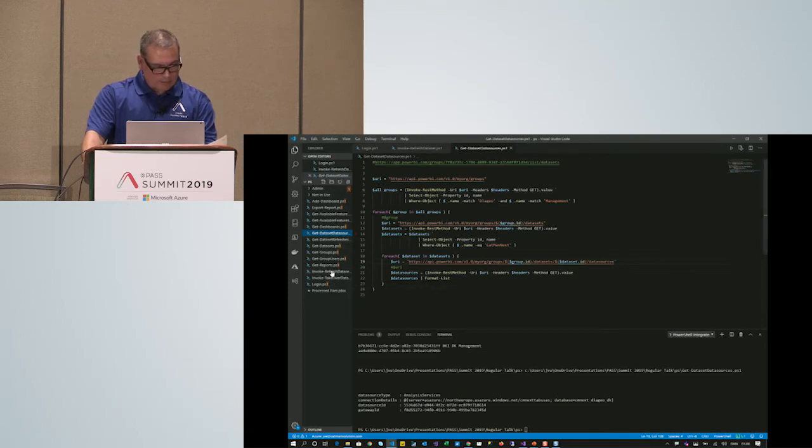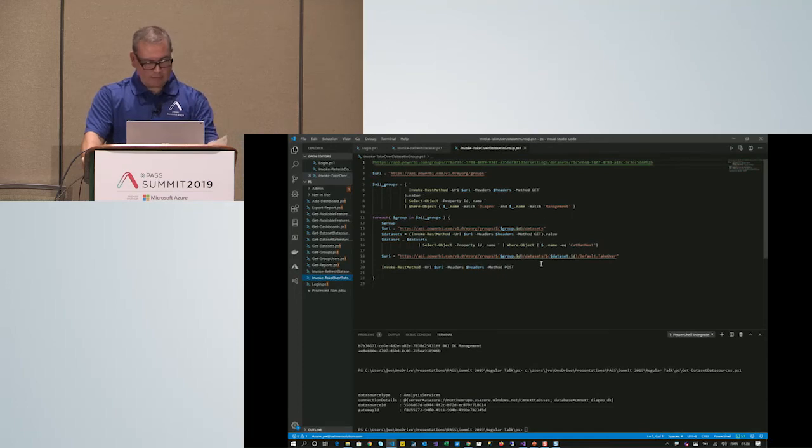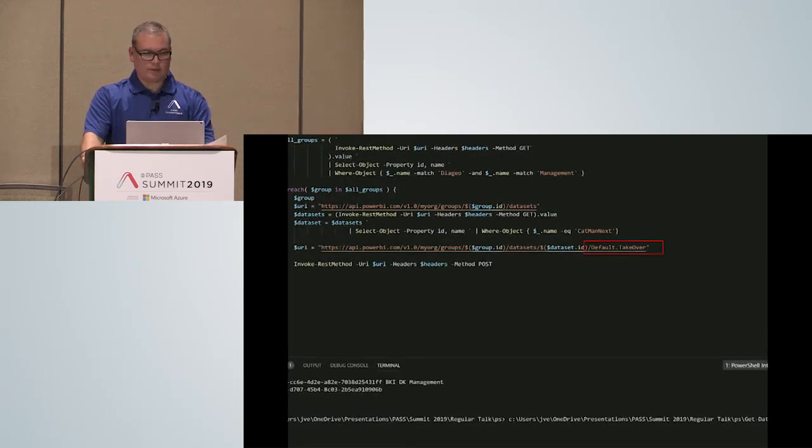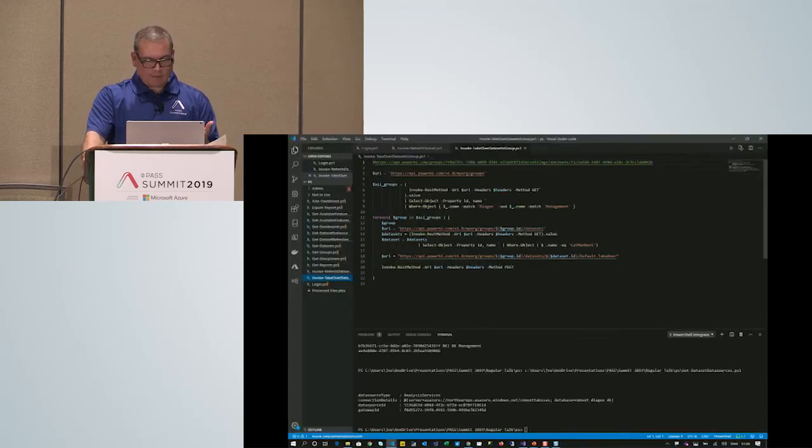Anything else we want to see in here? I can actually also do a takeover on one of the datasets. And I've been trying to locate a GitHub repository by Bob Duffy, at least that's what I'm told, where he has put together a PowerShell collection that does all of these nice little added things for you when you upload Pbix files with datasets in. Oh, we see you're not the owner, let's set you as the owner, and stuff like that. So I'm trying to find the link for that Git repository to put in the slides, and I'll put them in as soon as I know it, so you can see them on the PASS site.